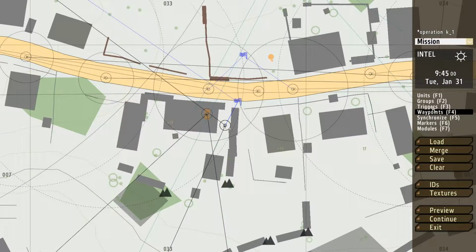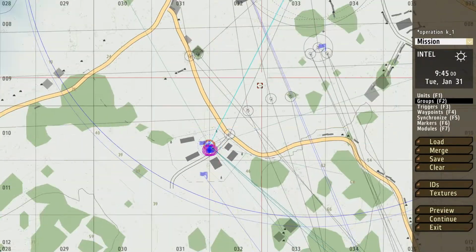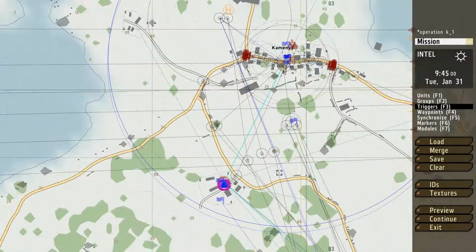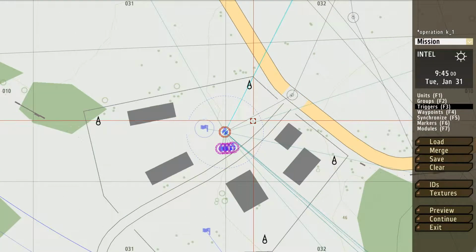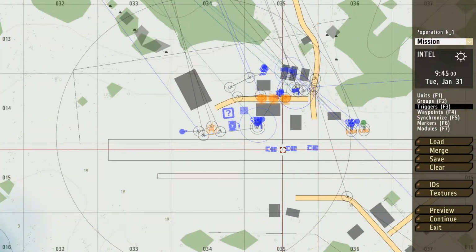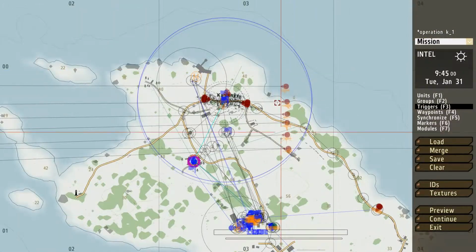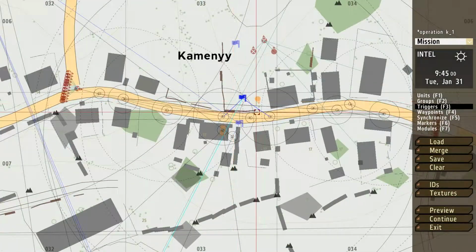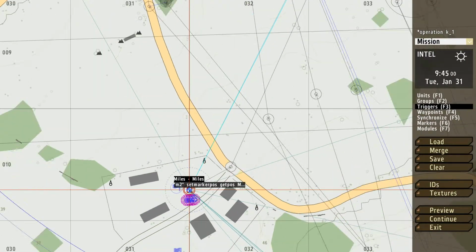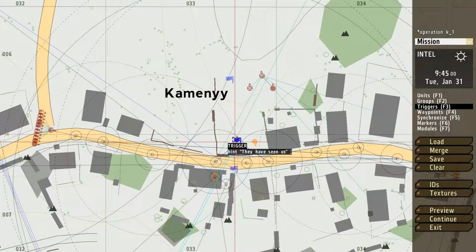And what else do I need to do? I also want to group this trigger to my units as well. So this trigger where it says they have seen us, any group member, I only want that to trigger when my guys are seen by the enemy. Because if these cars, these Humvees start shooting at the helicopters and the planes, that will trigger the patrols to get into guard mode immediately. So now that I've grouped this trigger to this guy down here, now they won't do that.